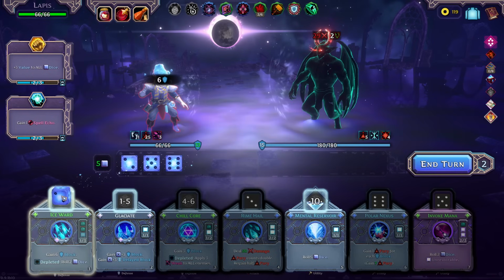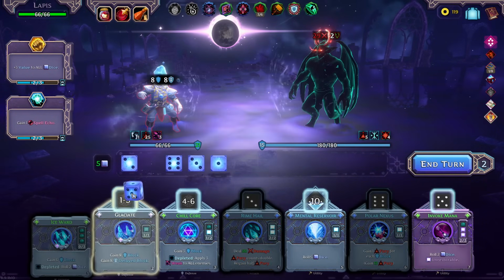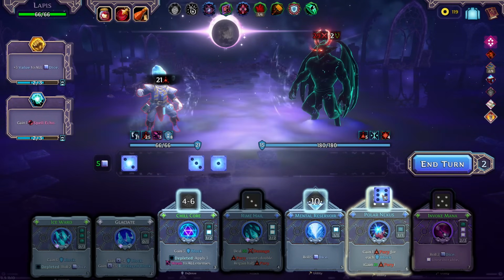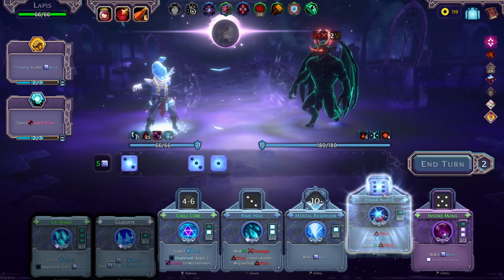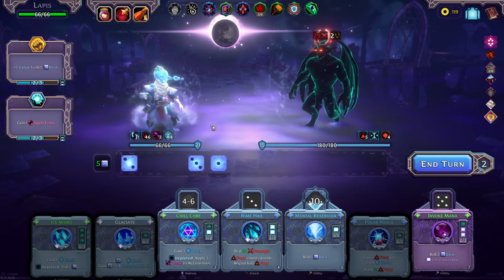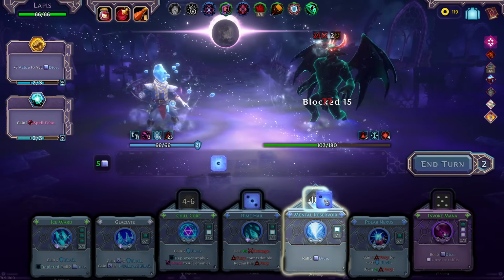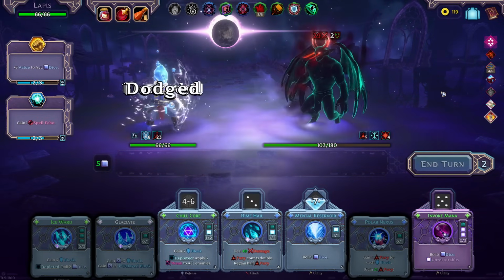So thankfully here, Ice Ward is easy to deplete. Single investment will do it. There's even more via the Polar Nexus. Rime Hail the enemy, and they're not going to do any damage to us this turn.